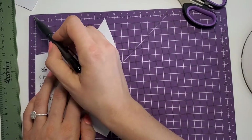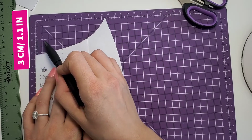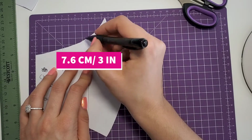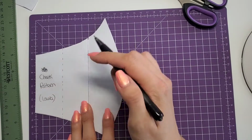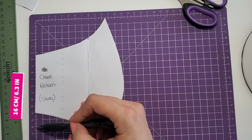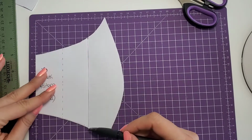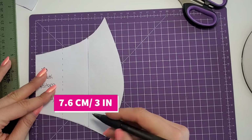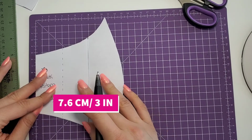So you're gonna go 3 centimeters from the top, and that's 1.1 inches. And you go all the way to 7.6 centimeters, so that's about 3 inches. Make a little mark. And then you go down to 16 centimeters, that's 6.3 inches, and you're gonna go all the way to the same thing, 7.6 centimeters, and that's 3 inches.